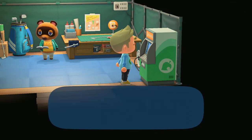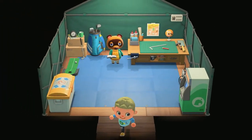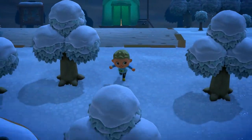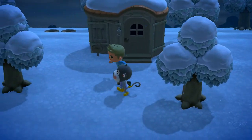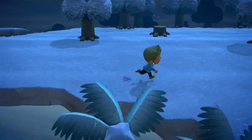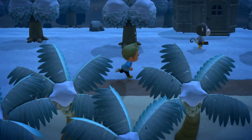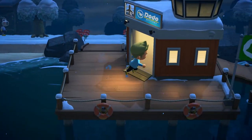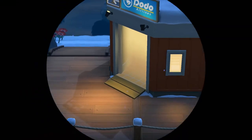So we are on our way to completely destroy an innocent island. Just once, I would like to land on one of these islands that's already been visited by a player, and they've destroyed it. Just to know that there is a limited amount of these things, because it feels a little unbelievable that you'll never go to the same island twice. Much less someone else's. Dynamite Dory, how's it going?